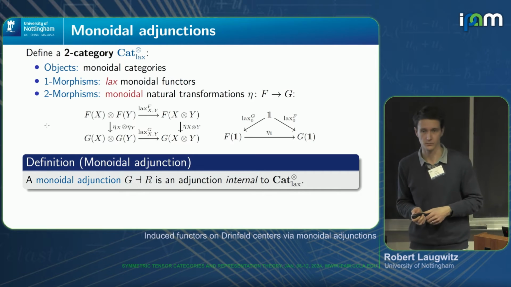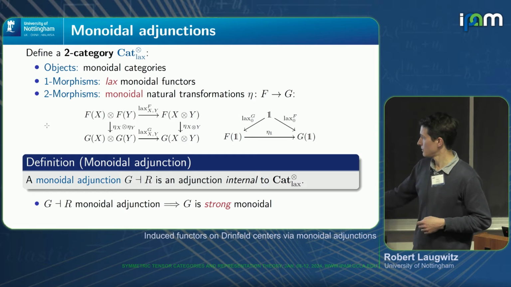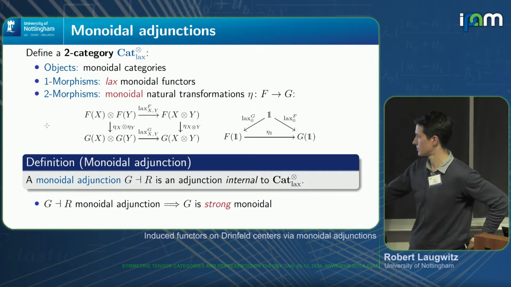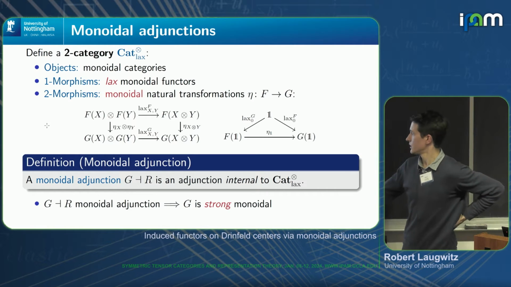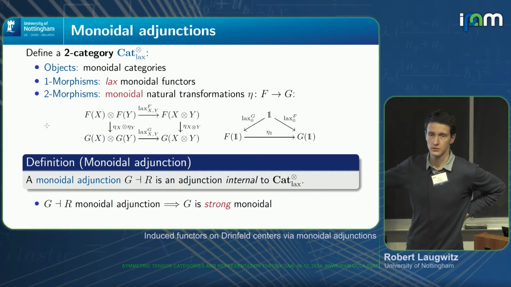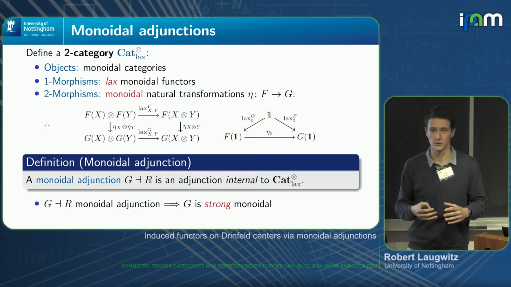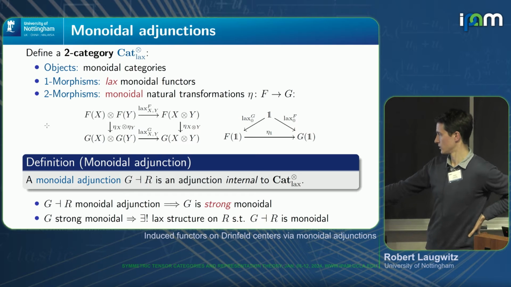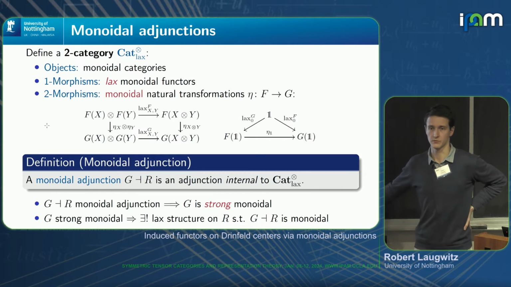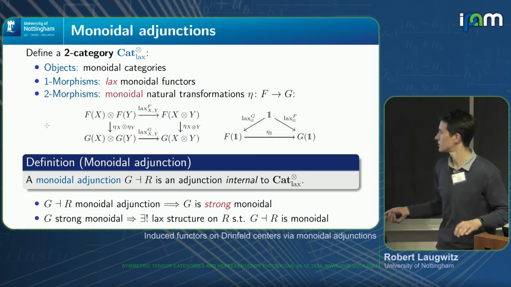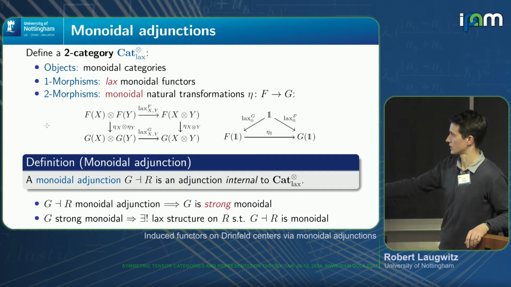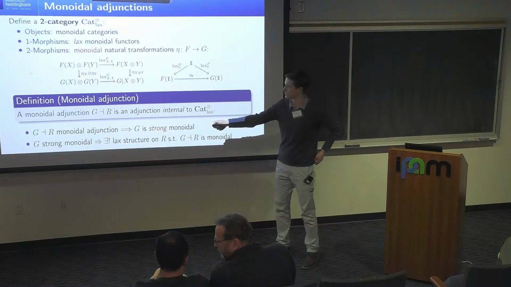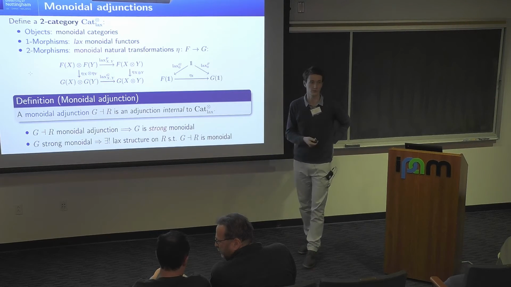Okay, so this is what we call a monoidal adjunction, but what does this mean in practice? There's a well-known result that, okay, let me mention this first. If you have a monoidal adjunction, then in particular G becomes strong monoidal. This is because R is Lax monoidal by assumption, but then the left adjoint of a Lax monoidal functor is oplax monoidal, and it in fact follows that it becomes strong monoidal here. And also you can say that if G is strong monoidal, there's a unique Lax monoidal structure on R such that you have a monoidal adjunction. This is the old result from category theory, but here we formalize it a little bit in this two category. So this is what we want to look at. Most of this paper is in a setup in which you have an adjunction where the left adjoint is strong monoidal, and the right adjoint is Lax monoidal.